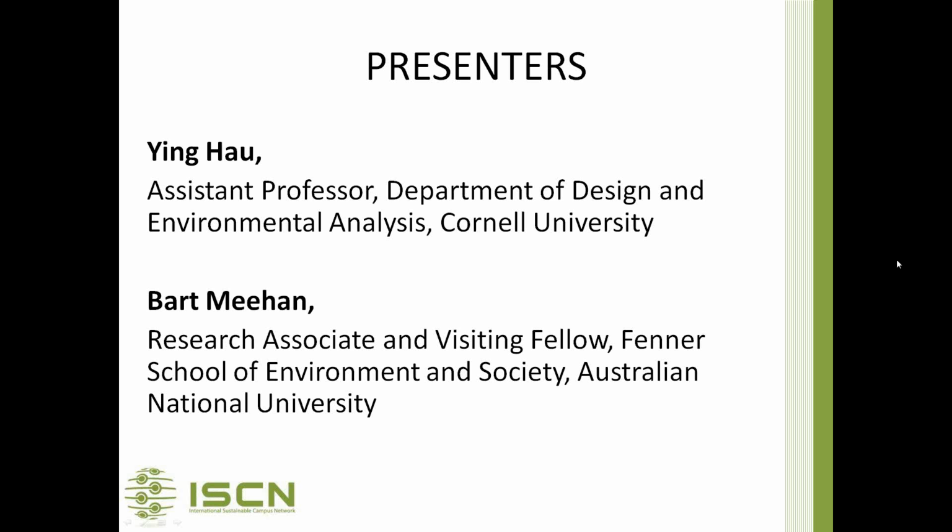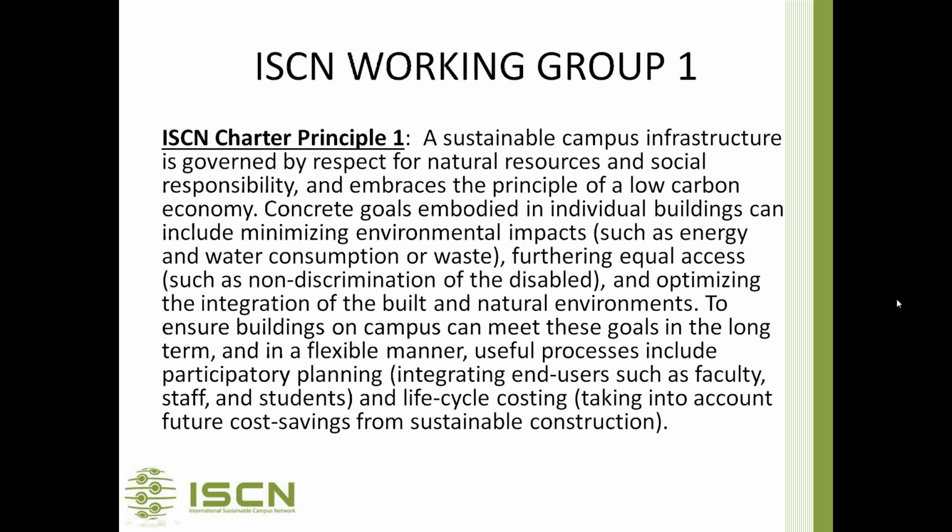So consequently, my view and my research is informed by a work-life experience as a practitioner. My role in that facilities directorship was to look after buildings, maintenance, campus services, but it was also to set up the campus environmental sustainable program and to start to build and operate buildings that were sustainable in their operation.